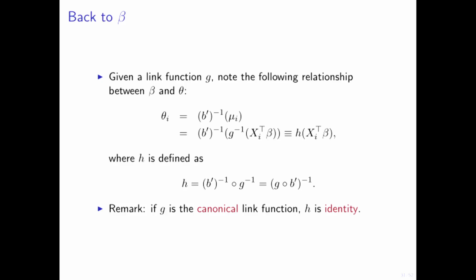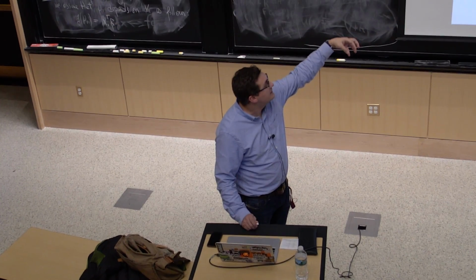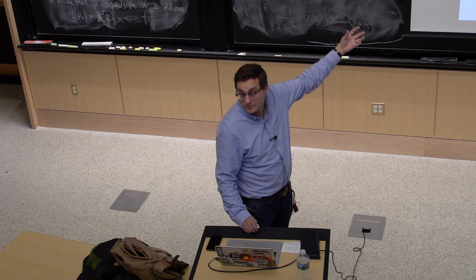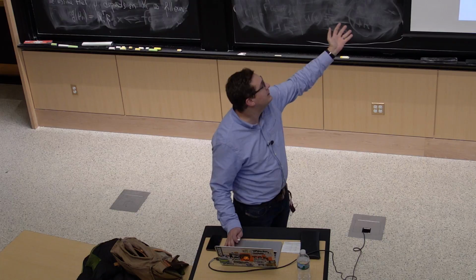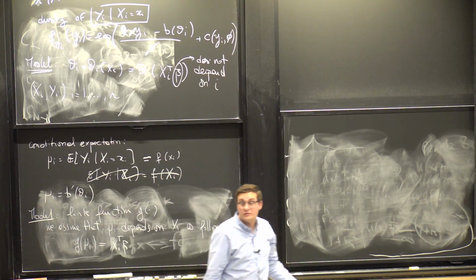So it's always the same link function. Now if I want to go back to beta, because I'm going to want to express my likelihood, it would just be a function of theta. And if I want to maximize my likelihood, I don't want to maximize it in theta, I want to maximize it in beta. So if I can write my density as a function of beta, then I can write my likelihood as a function of beta and talk about my maximum likelihood estimator. So I know that theta is a function of beta. The question is, what is this function?